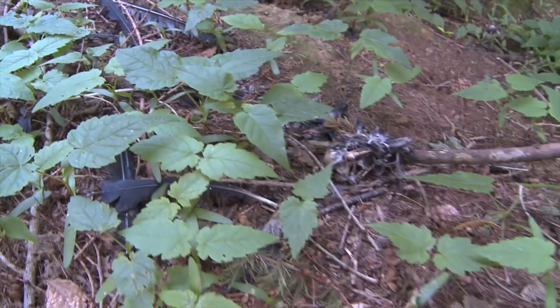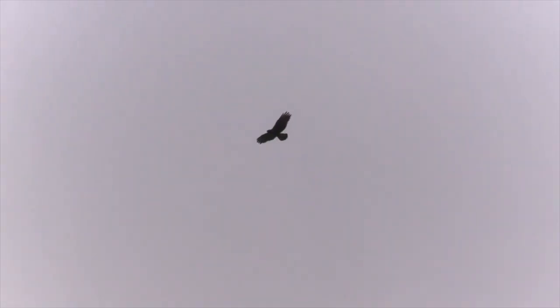Now, with birds of prey nearby, it could be that the squirrels were just reluctant to come out into the open and feed in that position. So what we've done is we've moved the feeder into another area of the woods, quite close to what's soon going to be set up as a pheasant release pen. Now, I'm quite hopeful. I checked it a couple of evenings ago. The peanuts seem to be going, so we'll give it a try this morning and see how we get on.